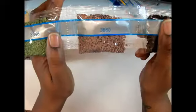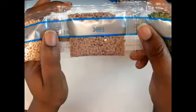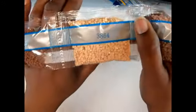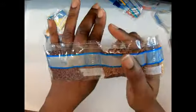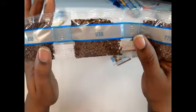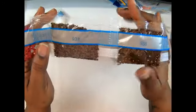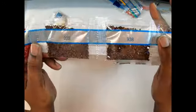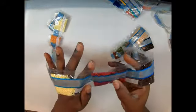3371, 3860, 3346. Oh, I like that. It's like a moss. 3861, 3864, 300. That's a milk chocolate. 779, 938. Boy, these browns. 938. Oh, we got 2 of those. Another double trouble. Uh-oh. Then we got 498. That's a red. That's like a cranberry red.